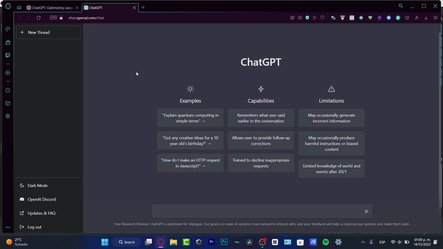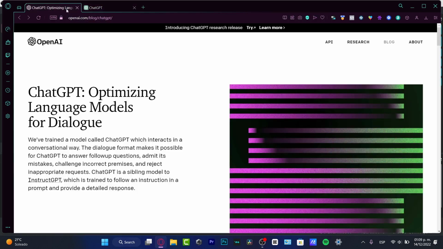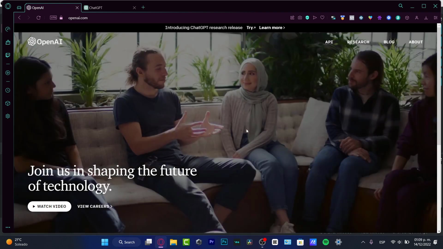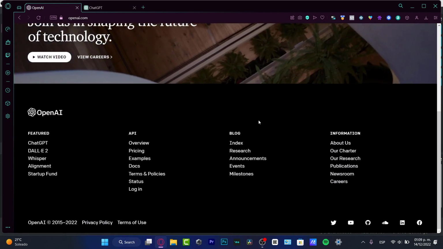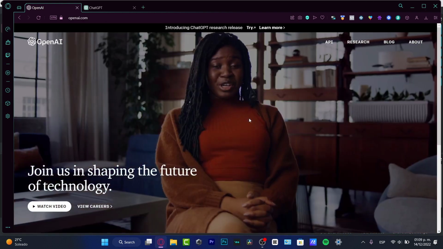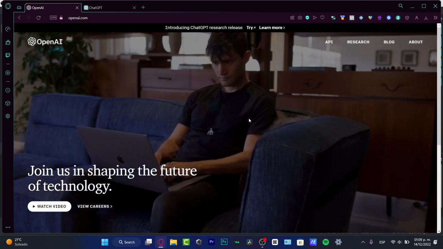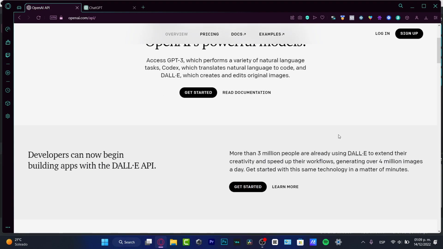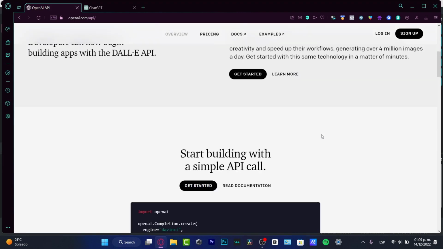So if you don't know what ChatGPT is, well, if you remember what OpenAI is, these guys are the creators of DALL-E 2. If I go into OpenAI, I'm going to show you something really quick. OpenAI can help us create some development by just starting with some ideas, and we can implement that. So this company, for example, creates something called DALL-E, and now we do have DALL-E 2.